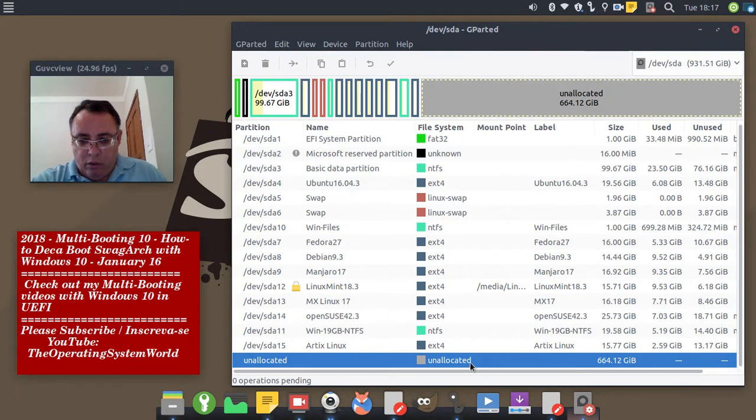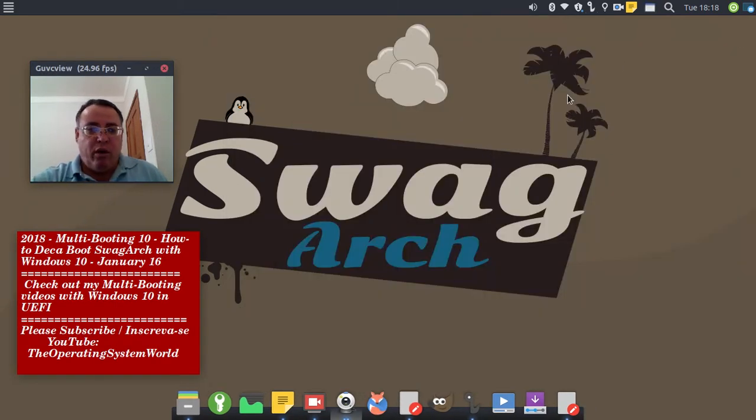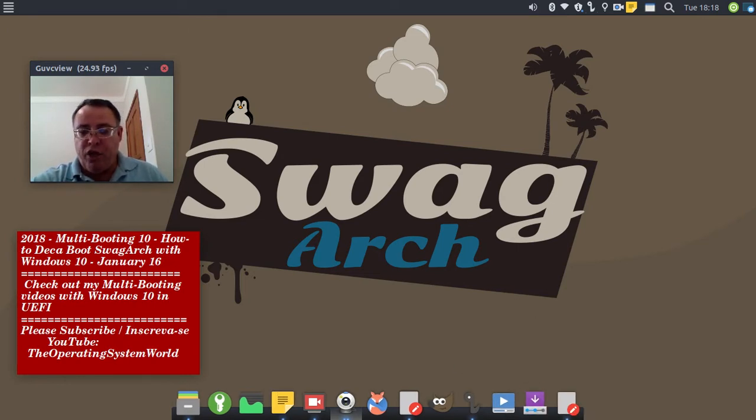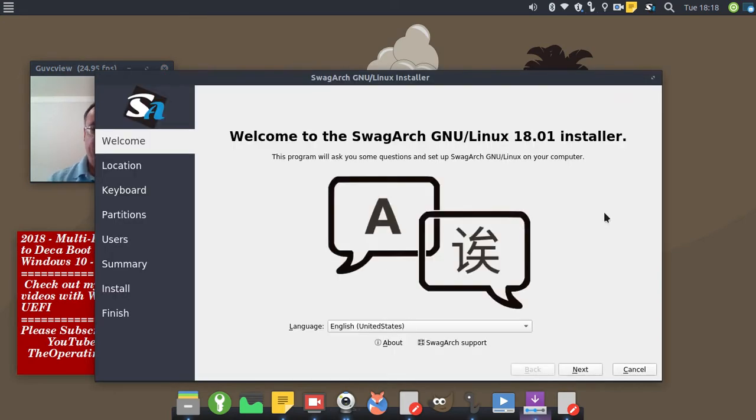So now when I use this, I know I have 664 gigabytes free here. That's where I'm going to install, but I want to make a custom partition. This installer, the Calamares installer, to me is the best installer.